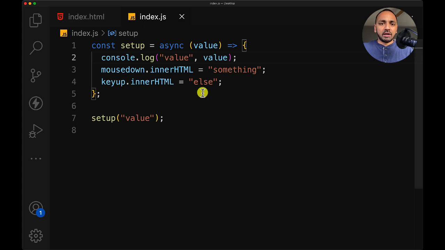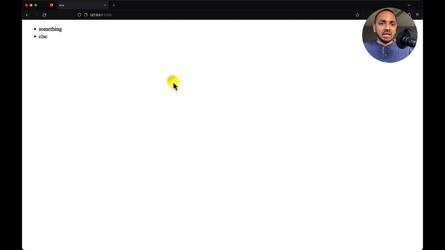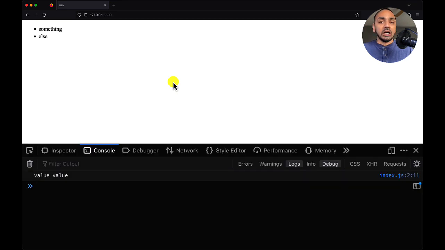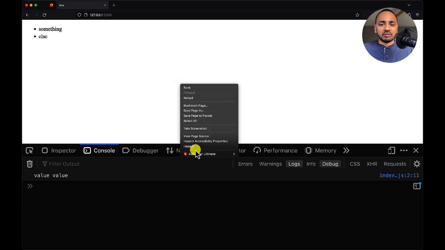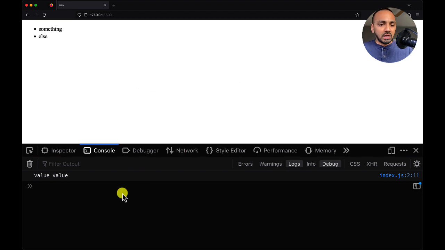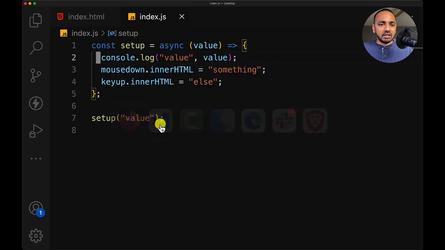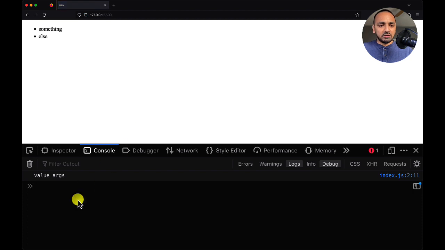There we are. And if I have it open already in the browser, so I have my Firefox open, and in the browser, if I open my developer tools, so Command Option K because I'm in Firefox, but on Brave browser or Chrome browser, Command Option J on Mac would open the developer tools, or you can just right click inspect element. Both of them work the same way. So yeah, you can see that the value is actually equal to value because that's what I've provided in my VS Code. So if I was to change it to args, save that, go back to the browser, we can see that the value is now set to args.